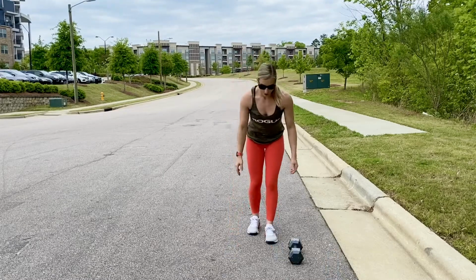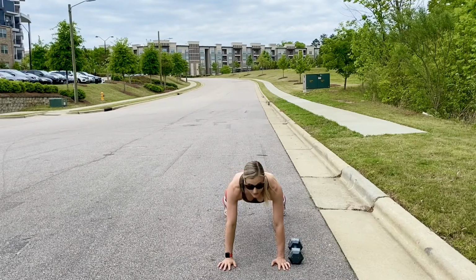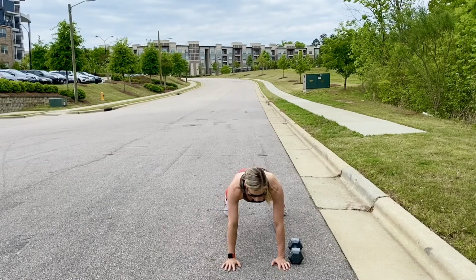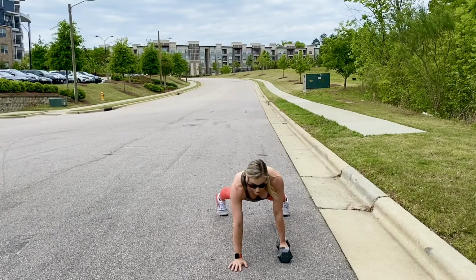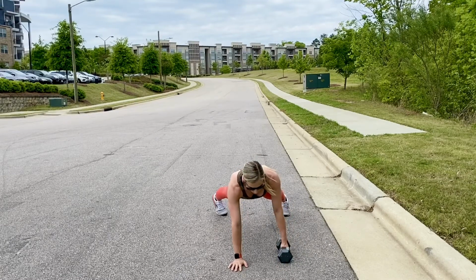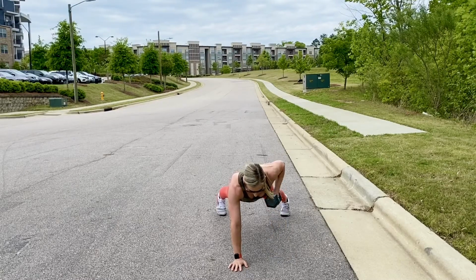For a single arm row, we're going to get into a plank position. The hands should be aligned under the shoulders, the feet should be hips width apart, and the back should be nice and straight. Then we're going to grab the dumbbell or the weighted object with one arm and keep the body as still as possible while we pull the elbow up towards the sky, and then lower the object back down to the ground and repeat.